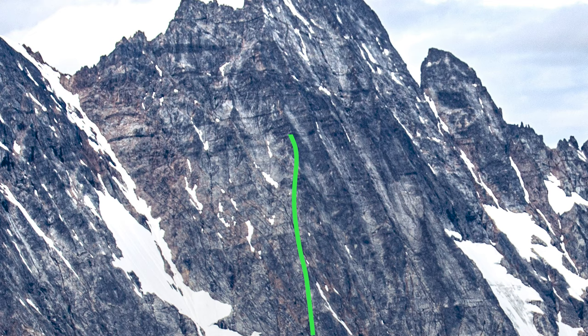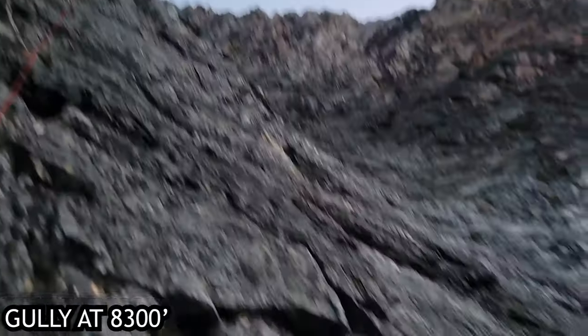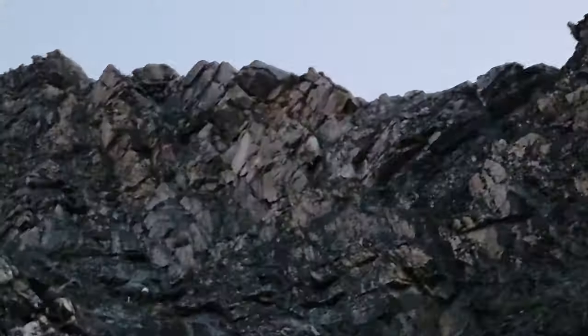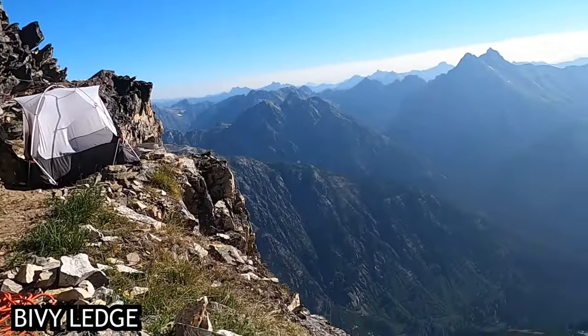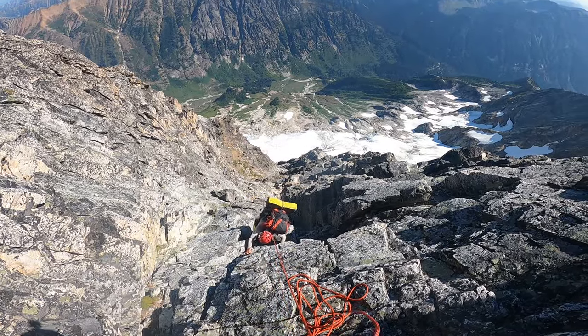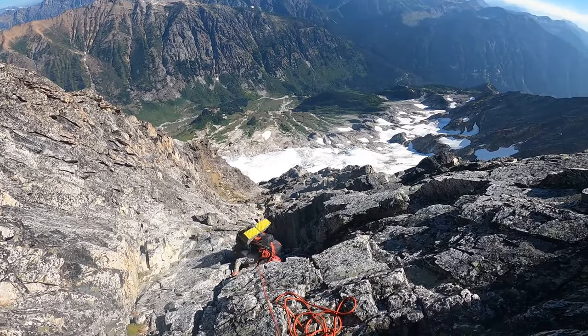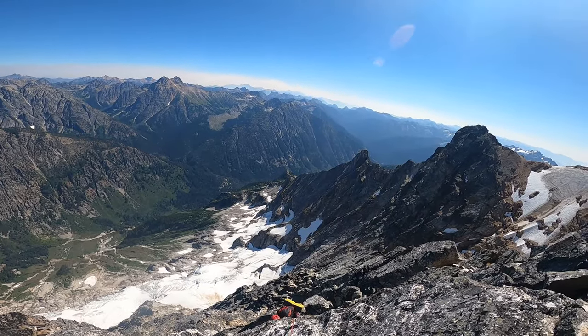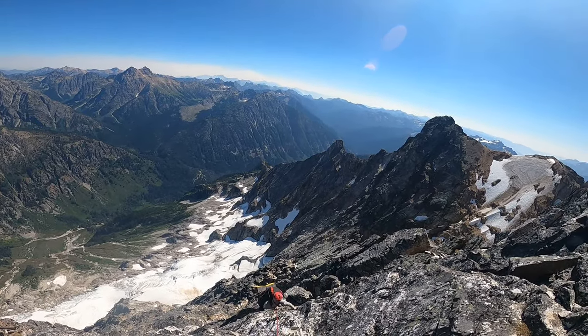The easiest route we found was moving climber's right of the buttress into a gully that appears around 8,200 feet. This gully may funnel rockfall, so exercise extreme caution to avoid sending rocks down on parties below you. We pitched the remainder of this section to reach the bivvy ledge at 8,500 feet, which is unmistakable. The ledge was big enough for a small two-person tent and maybe a couple of other individual bivvys, with one-of-a-kind views. From the ledge we ascended climber's left to reach a ridge moving upward and slightly to the right, with some 5.5 moves on solid rock — this may be the crux of the climbing portion, but can still be done in regular boots with an overnight pack.